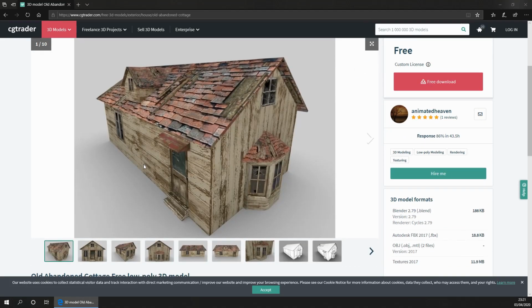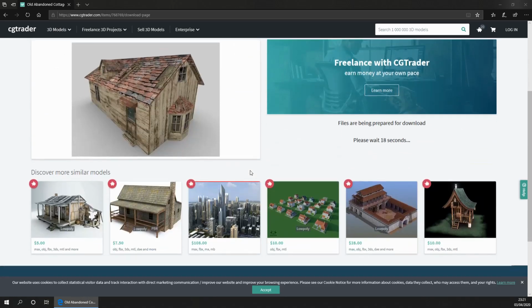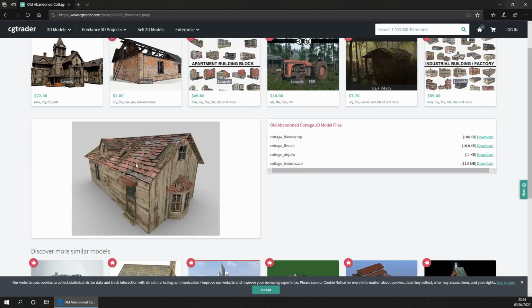So once you've chosen your asset, you want to go ahead and click on the free download button located on the right side of the page. When you've clicked, it will start to download, and just give it a few seconds for it to download to your computer. When you click the free download button, you will be presented with a menu of similar choice. You want to go ahead and download the FBX file and the texture zip file. If you aren't presented with a texture zip file, this is because the asset you're trying to download doesn't come with a texture zip file. You either want to find another asset that does come with a texture zip file, or you can go ahead and still download the FBX file. However, when you import it into Lumberyard, your asset won't have a texture.